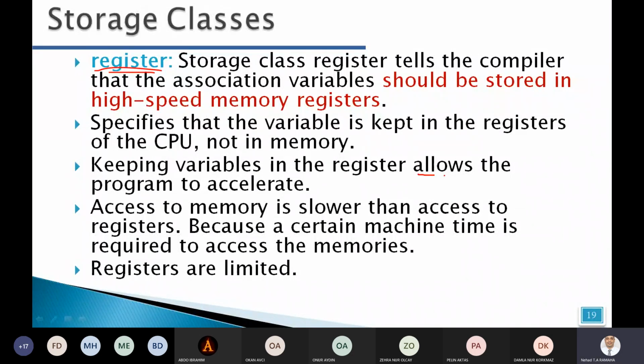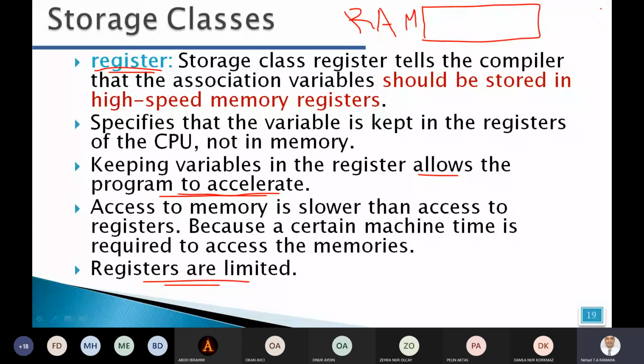This way allows you to accelerate the program execution, but registers are limited. So you cannot use registers for all variables of your program, because usually programs and variables are stored in the main memory. We call it RAM, yes.